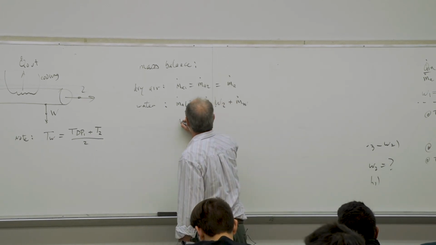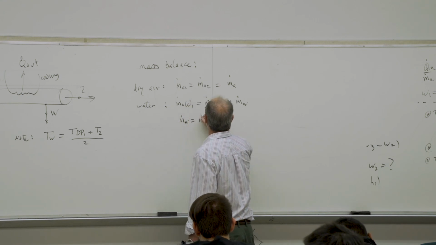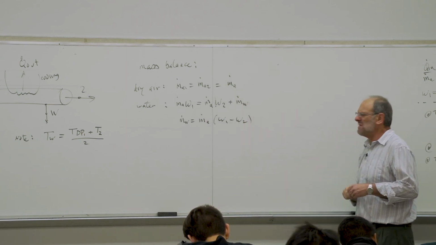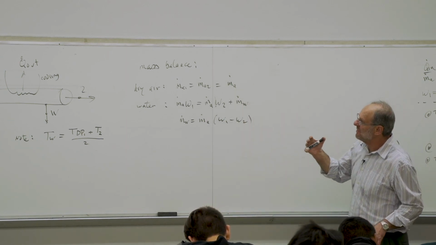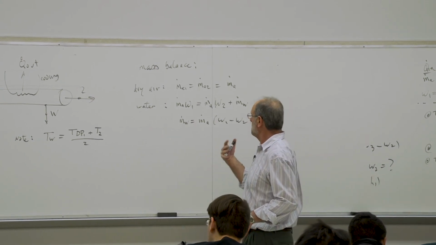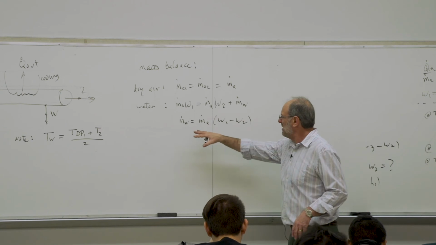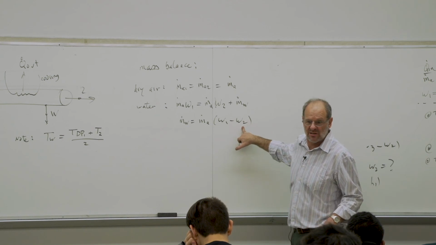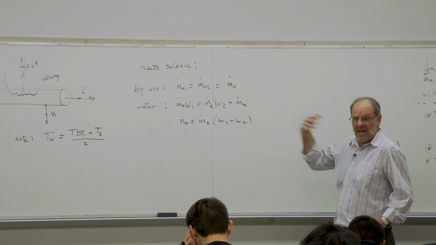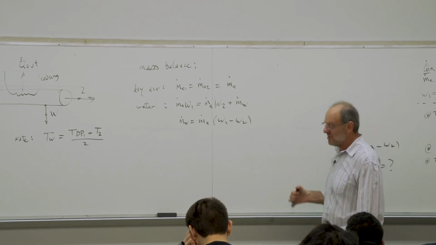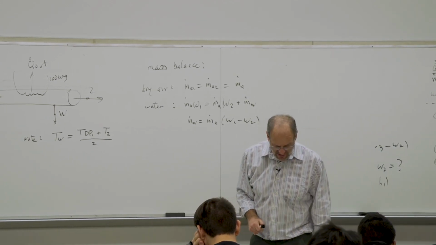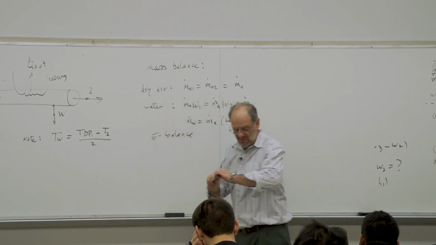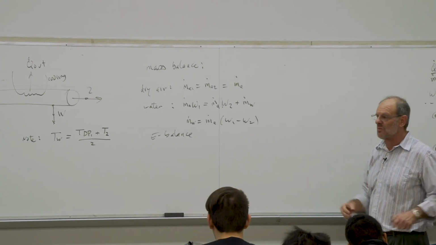This equation we can modify a little bit. We'll just say that m dot W equals m dot A times omega 1 minus omega 2. It's basically the same equation that was developed when we talked about humidification by heating plus humidification, but kind of in reverse, right? Here we're removing water vapor. Omega 1 is going to be greater than omega 2. In the previous example, we're adding water vapor. Omega 2 is going to be greater than omega 1. So the equation is similar, but it's certainly not an identical equation. Next, we would have our energy balance. However, I'm out of time, so we'll continue talking about this on Wednesday.